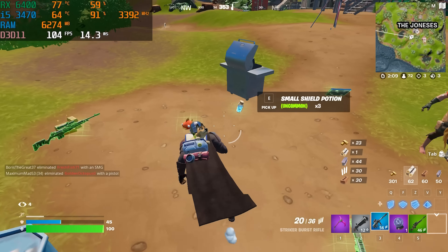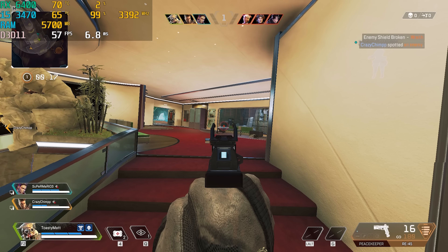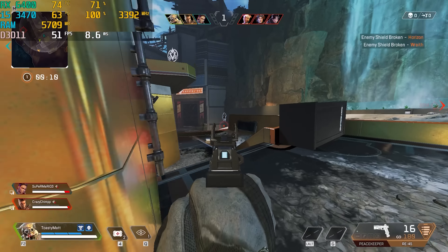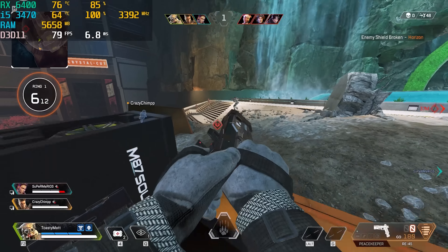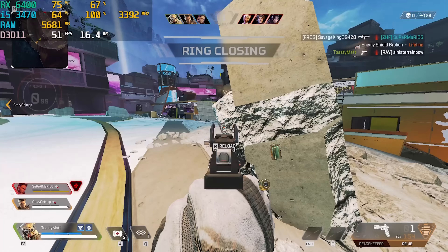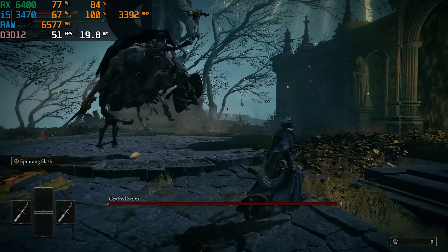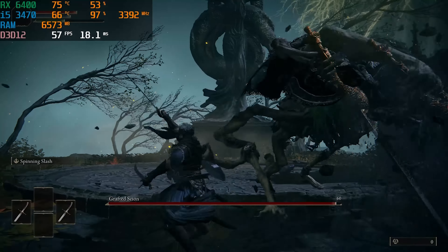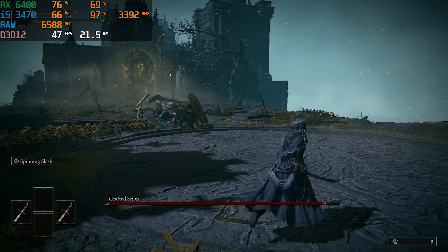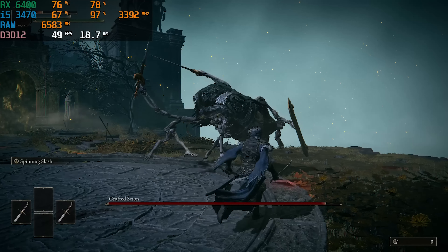Gen 3 is not amazing but the RX 6400 isn't a high enough card for Gen 3 x4 to be a huge problem. Gen 2 however causes a lot of issues. Maybe we were wrong and the 7010 is actually Gen 2. We continued testing — Apex Legends 1080p low was a stuttery mess again, about 60 fps but not playable at all. Then we tried Elden Ring on low settings and got about 40 to 50 fps with dips to 30, which seems somewhat normal since Elden Ring is hard to run and is capped at 60 fps.